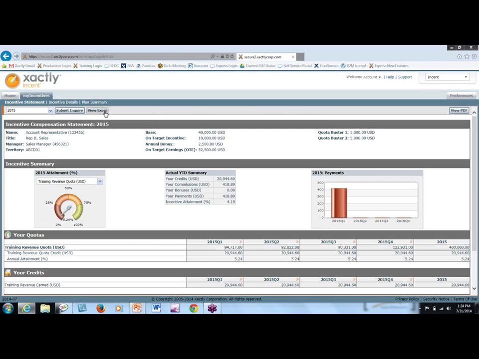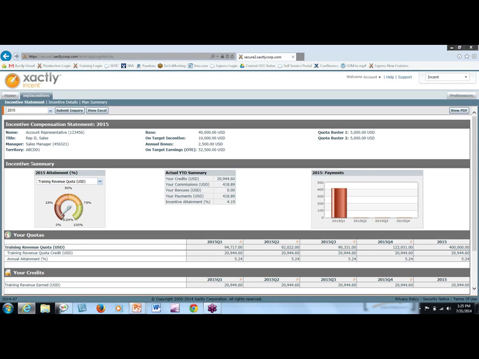Just next to this, we have a View Excel button where you can download this report that you see here as an Excel. And then keeping your eyes on the same line and all the way to the right, we have a View PDF button. This will allow you to download this report as a PDF file. But now let's get into the components of the incentive statement. The top section is going to show us some of our basic plan components here. So you can reference this section to see all of your different details, or a majority of the details related to your plan.